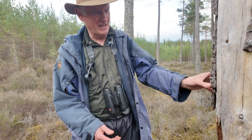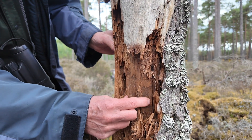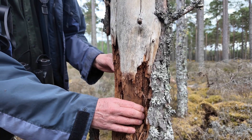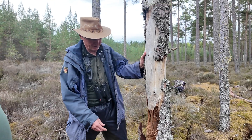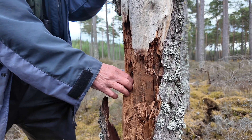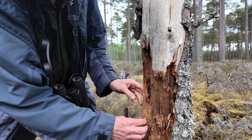When the tree dies, over time the bark sloughs off - as you can see it's all loose here - and there are two components: the sapwood, which is from the outer skin to the heartwood. The sapwood takes about 10 years or so to rot down, and you can see it's all quite friable - the fungi have done their work. The heartwood is actually full of resin, even when the tree was alive, and that provides the structural support, so even while you can rock the stump it stays upright.